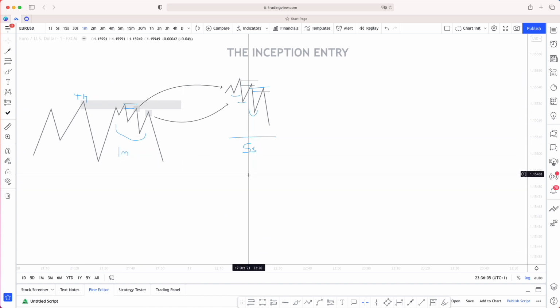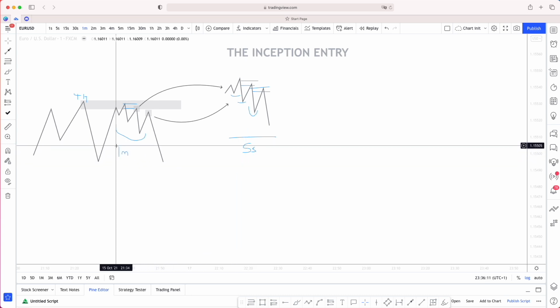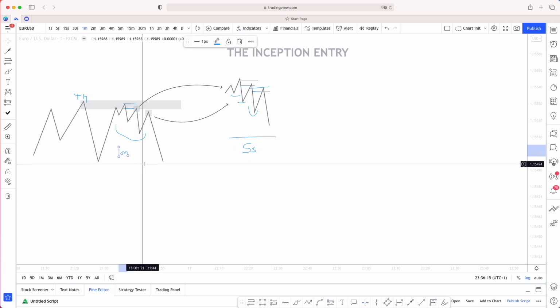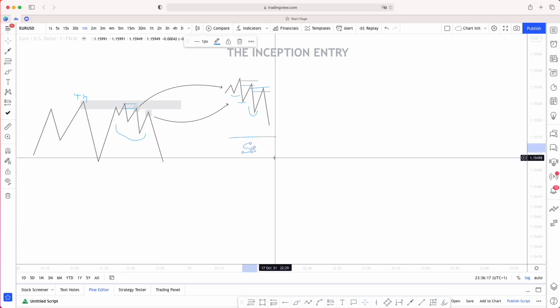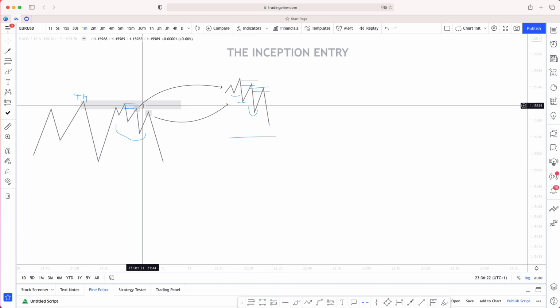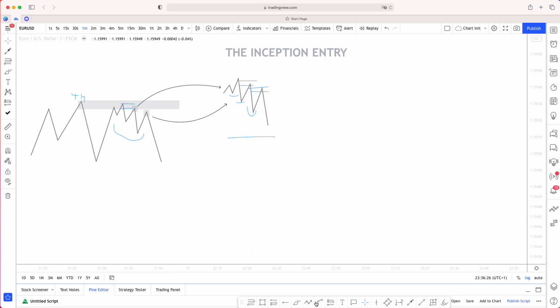Now there's another way that you can do this to also increase your odds. However, it's a little bit more complex, well, not complex as such because you do get used to it, but it's basically another confirmation. So what that means is, let's say that, hold on a sec, let me make this easier for myself.